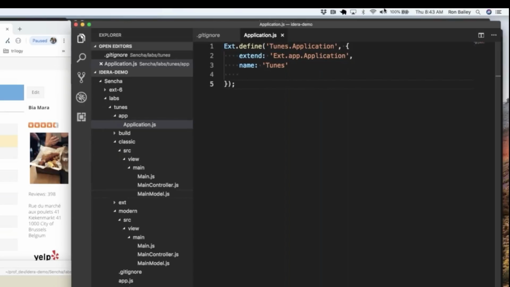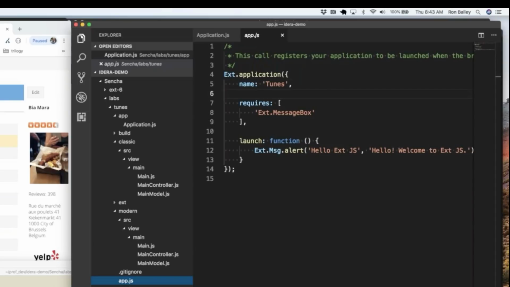The application file that I just created here is kind of meant to be an easy file for another developer to find should they need to insert some sort of third-party synchronicity in terms of how the outside applications might work with your Ext JS application. So that will be extended from app.js, which is kind of the file that kicks everything off. I'm going to provide a simplified version of that.